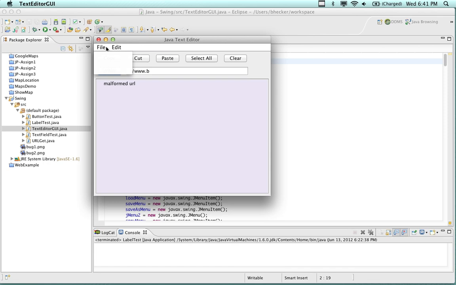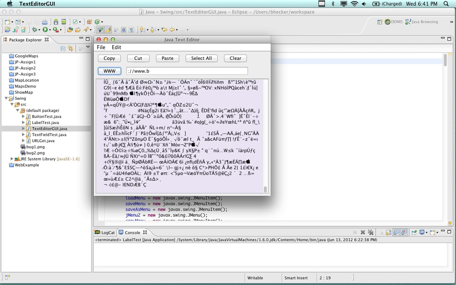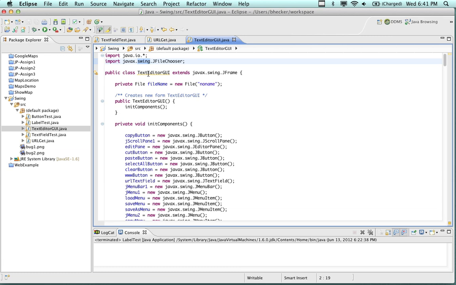Right up here. File, Open. And you're like, whoa, that's really good functionality, right? This is not a text file, so it's going to show really weird stuff on the screen. This is the instance of the file chooser option, actually. And all this functionality is given to us automatically by creating instances of built-in components that are part of the Swing library. The Swing library gives us the file choosing, the saving, the opening, the closing, everything associated with files, everything associated with the GUI that works with the files.